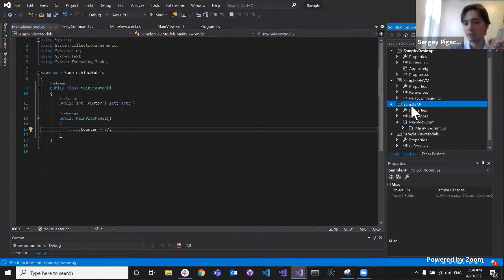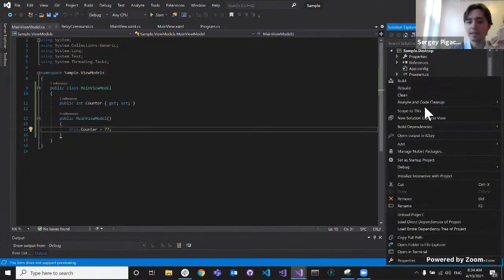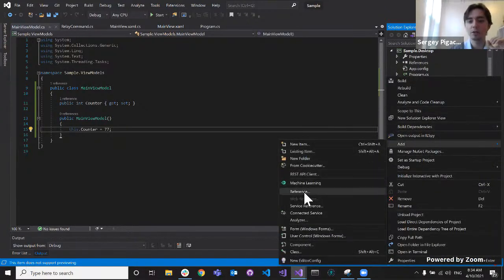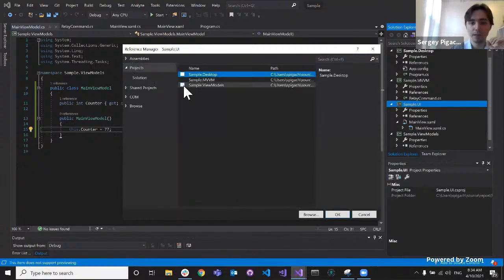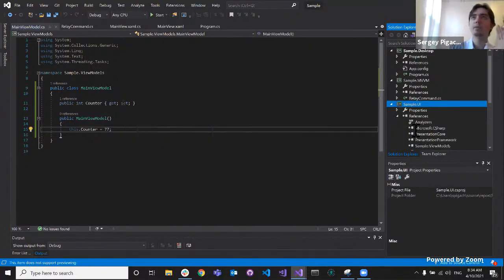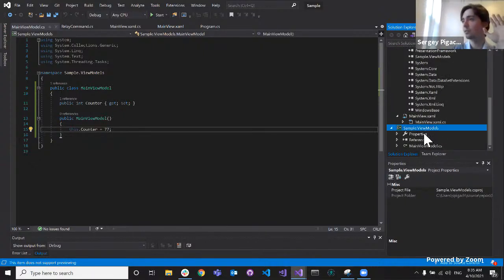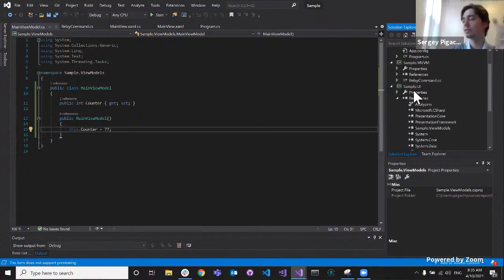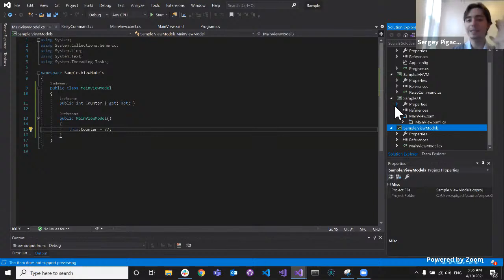So how do we actually hook it up to the UI? Well, here we're going to add a dependency from the UI to our view model, and that's fine. Again, the view has to know things about the view model, right? The view has to sort of understand the business logic, but that's also what makes the view disposable. So we can rip it off, put something else on it, and it will still work. The view model knows nothing about the view. There's not going to be any dependencies from sample view model to sample UI. As far as sample view models are concerned, none of this exists, right?